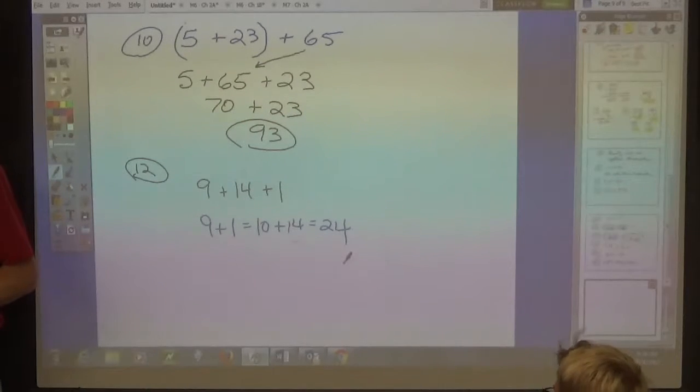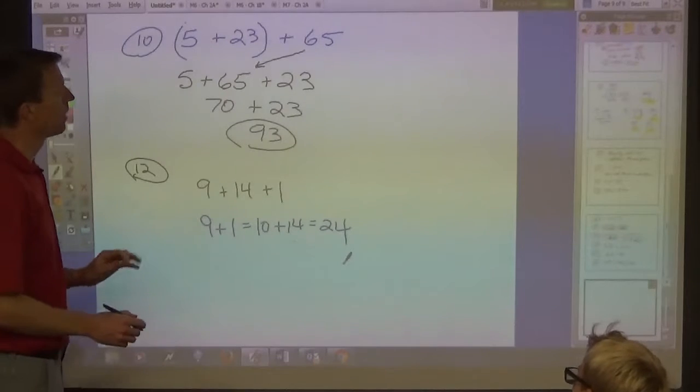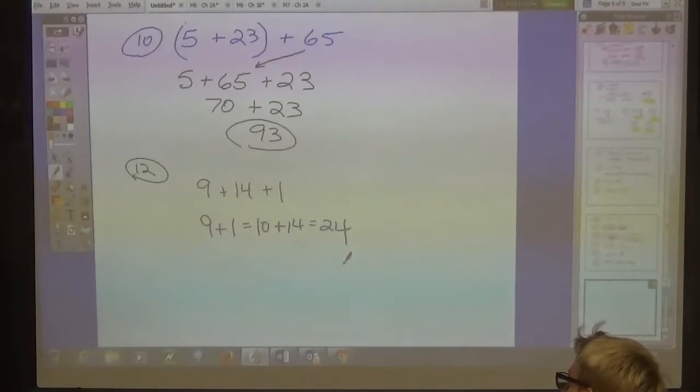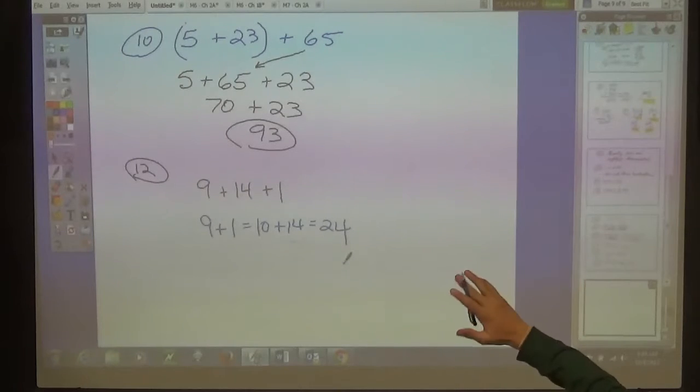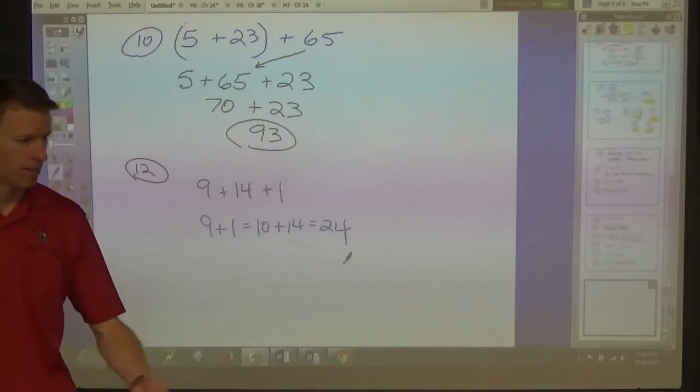For 4 through 9, do we have to write down the problem and then name it, or can we just put the name? You can just write the name. And you may use shorthand. So for example, if I was doing number 5, I would write the ID prop of add. Okay? ID stands for identity. Prop of add stands for property of addition.